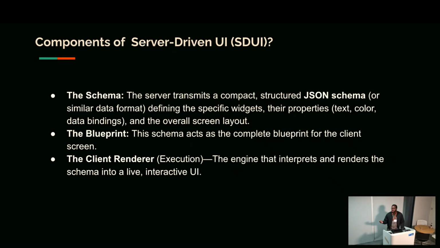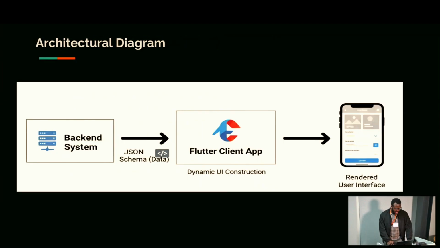And that brings us to the renderer, which is your Flutter client. In a real sense, it would act like the builder who actually builds your house by taking the JSON schema that it has received and converting it, or painting, as we like to call it, the UI with these components. Now we have this diagram. It's an architectural diagram that shows a little bit of how the flow would work in practice, where you have a backend system that sends JSON schema data to our Flutter client app, and then the UI paints on the fly.